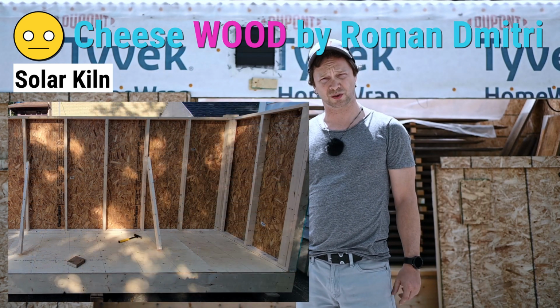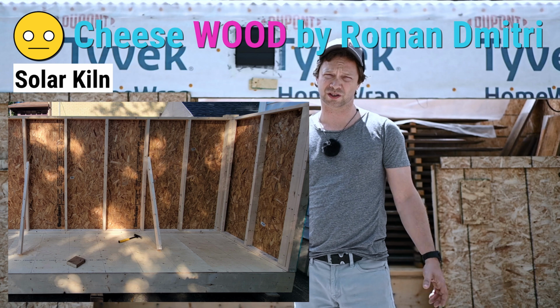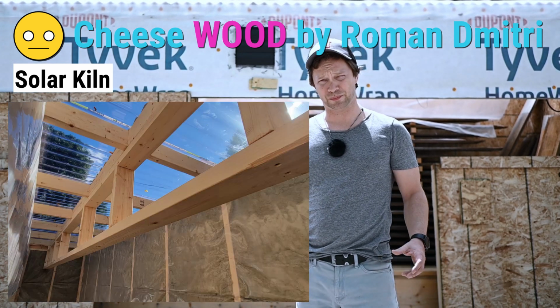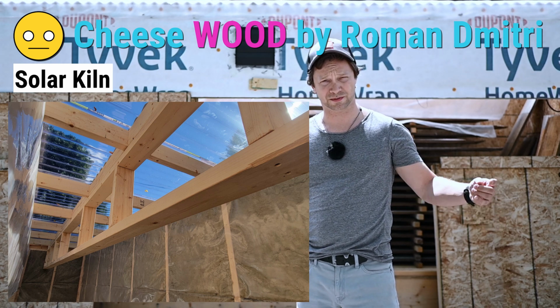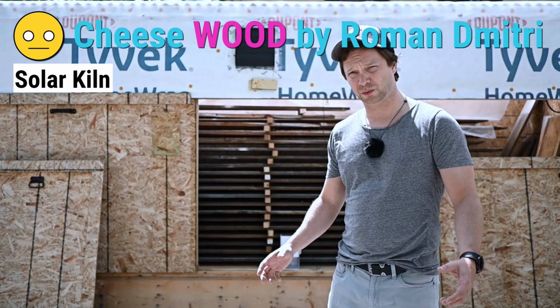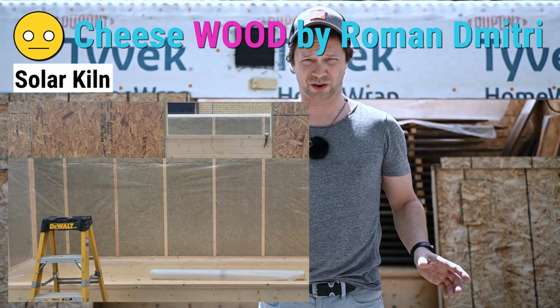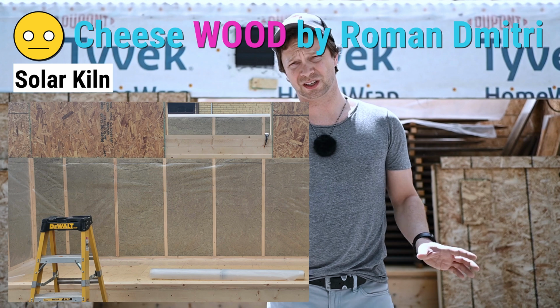Next, I built the walls using 2x4s, 24 inches off center. Once I built the walls, I put a roof on it and built a frame to install the fans for that circulation. Then it was just a matter of getting insulation into the walls, getting a vapor barrier, and OSB to seal it all up.